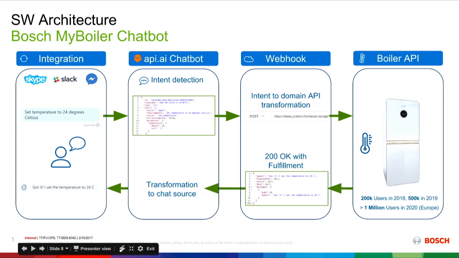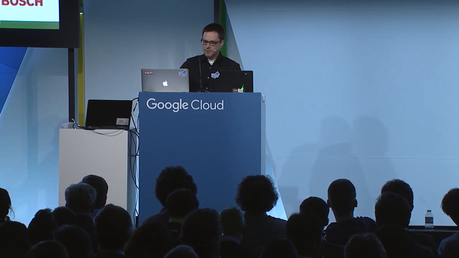And the boiler can, in that case, set a new room temperature set point to a new value, respond with a HTTP OK, and then we can prepare a fulfillment message in our webhook to respond to the message of the user. API.AI then routes that message back to the originating messaging application, and then it's done. The boiler has set a new temperature, and hopefully the user's need is fulfilled. So let's have a look at the demo. So, back to the demo.